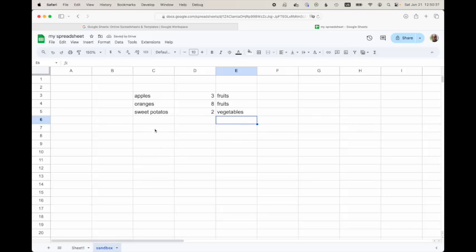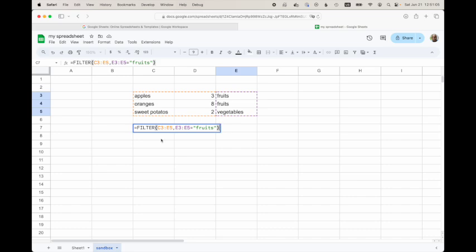Now, there is something called a filter function. So filter basically takes an entire range, for example, C3 to E5, and as a second argument takes a range from which to filter it, so fruits or vegetables, with type of item equals fruits.